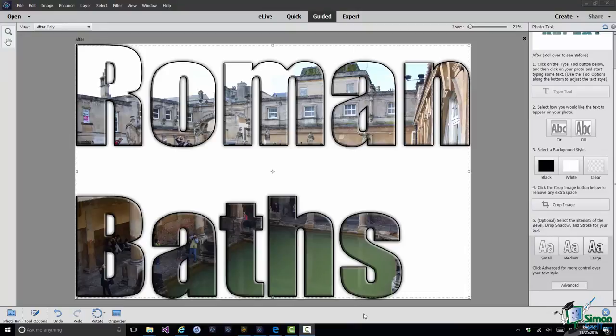And in fact, whereas originally I chose that black background so that you could see, for example, the top of the R in Roman, which was disappearing with a white background, now that I've got the bevel and the shadow, the white background's fine. So there we are. My photo is used to fill the text in the words Roman baths. There are some advanced options here. I'll leave you to experiment with those. But if I was happy with this, I would just click on next, save my changes and so on.